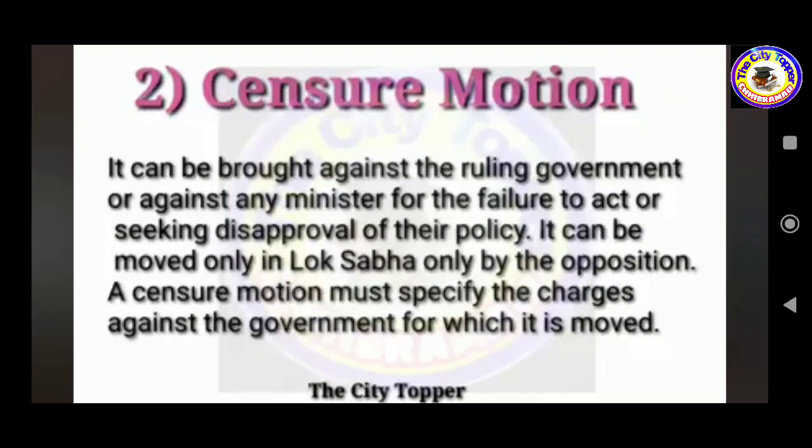Now the second motion is the censure motion. The censure motion can be brought against the ruling government or against any minister for the failure to act or seeking disapproval of their policy. It can be moved only in Lok Sabha, only by the opposition. A censure motion must specify the charges against the government for which it is moved.